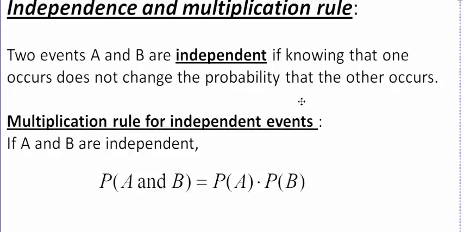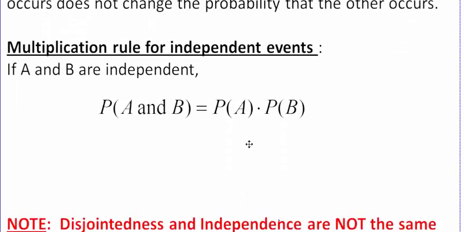So our multiplication rule for independent events, again, this is a special case. The independence is a special case. If A and B are independent, you have to have this condition first. Then you can just take the probability of A times the probability of B to find the probability of A and B happening at the same time. So you can only multiply the individual A and B if the two events are independent. And then we'll discuss later about what to do when they're not independent. So just make sure that it is stated A and B are independent before you multiply those two probabilities together.